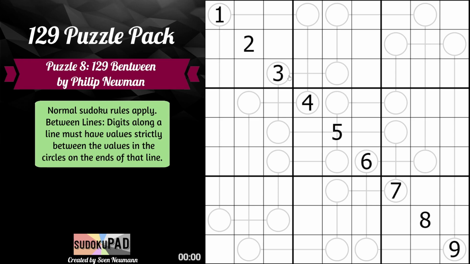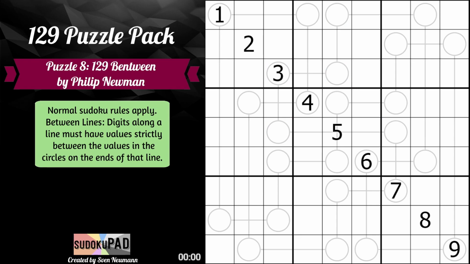So let's go into the actual rules of between lines. A between line says that, for example, if we were to place a 1 here, that would place a 2 here, because between 1 and 3 is the digit 2. If you were to put a 9 here, then 2 would no longer be valid because 2 is not between 3 and 9. You could put, obviously not 4, but you could put 5, 6, 7, or 8, because all of those numbers are between 3 and 9. And as we go through this whole thing, we'll have all these different between circles to be looking at.